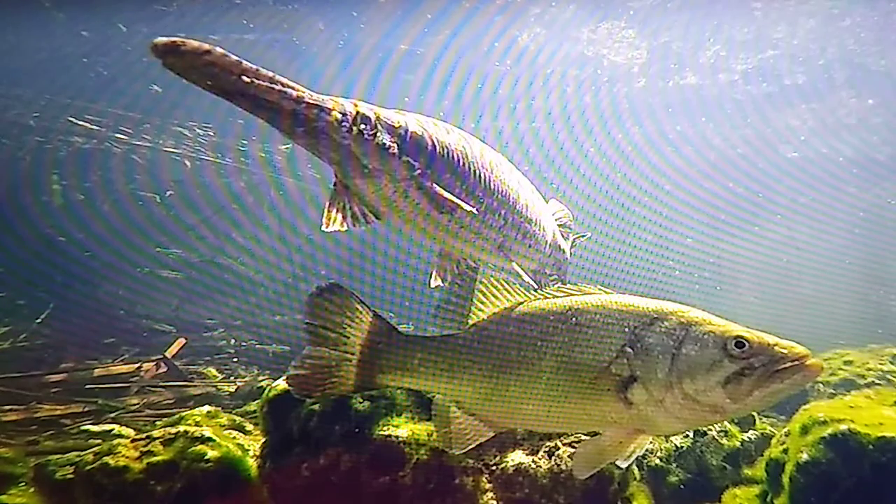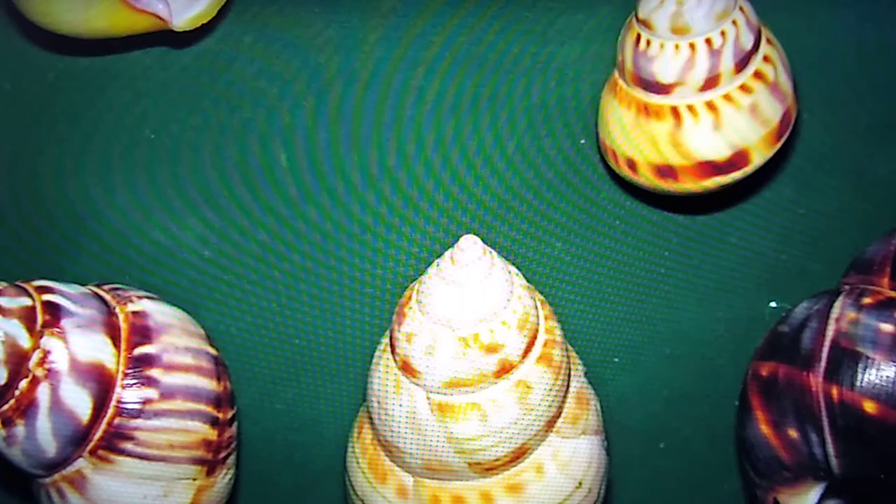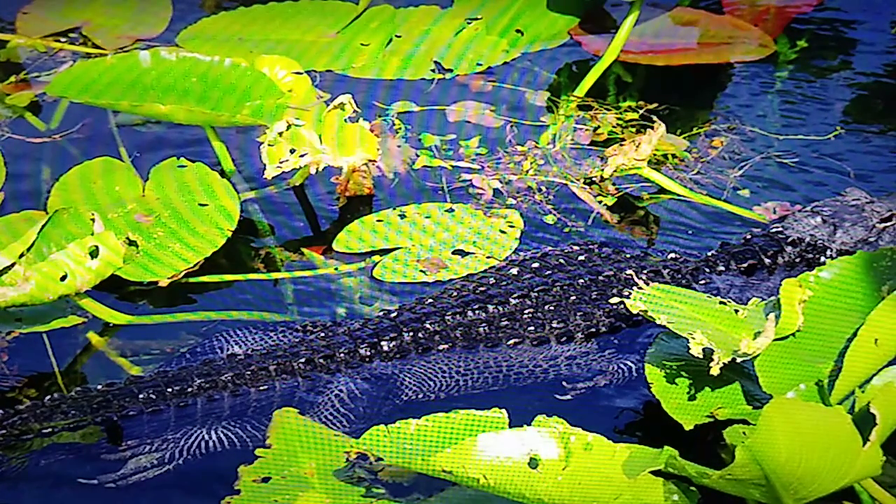Our story begins with the native Colusa people of southwest Florida, who occupied the area until the Spaniards invaded the peninsula in the 16th century. Relying heavily on fishing to support their civilization, the Colusa used many different types of shells in the diverse mangrove environment typical of southern Florida and the Florida Keys to create tools for everyday life, as well as barriers for protection from natural disasters and neighboring tribes. Unfortunately, their shells were no match for the diseases brought by European explorers when they landed on the Florida peninsula in the 1500s, and by 1763, when the English gained possession of the land, most of the Colusa had succumbed to disease.